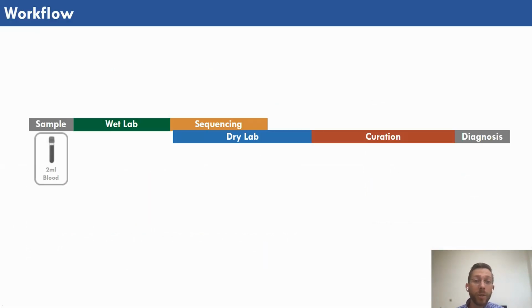So, in order to do this, we developed a workflow that consists of four main parts. The wet lab, where we do sample preparation, the sequencing, where we're actually sequencing the entire genome, and then in the dry lab, this is where we are aligning all of those reads to a reference genome. And then we're able to identify variants within the patient by making simple comparisons from the reference genome to the patient's genome. And from there, we can compile a list of all of the variants or genetic mutations that may be associated with the patient's clinical presentation.